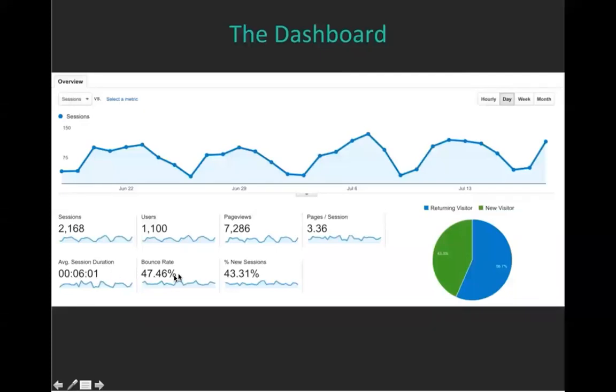The bounce rate is something people often are curious about and can get really confused. All the bounce rate is, is if somebody comes to your site, and it can be any page on your site. They can come to your home page. They could come to your team bio page from maybe a link from NAPFA's Find an Advisor or Guidevine. Whatever page they're entering on, they leave on that same page without clicking any other section of your website. So it's an entry and an exit from the same page of your website without visiting any other pages. So it's a single page view.